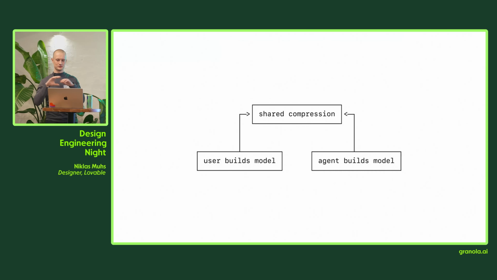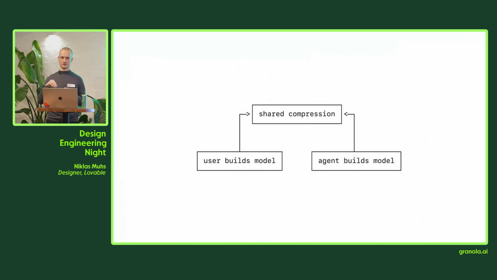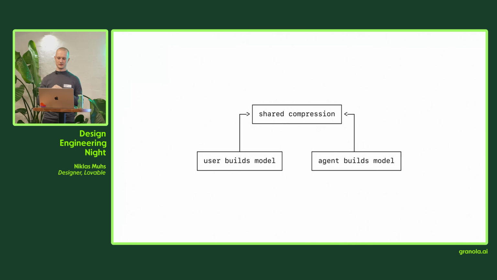And what this is going to change, in my opinion, or what I wanted to think about, is that when we create interfaces between users and agents, the agent builds a model of you, and you build a model of the agent. And the interface is basically the point where the compression of both meet. So it's kind of a medium where both exchange what they think about each other. And this is very non-static and can become very dynamic if it's designed well.